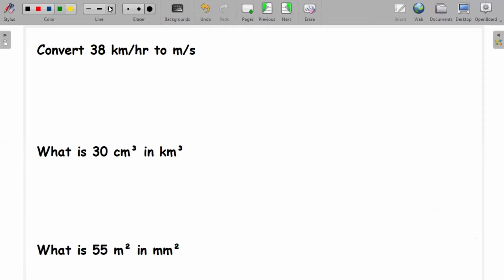on unit conversion. We'll not talk about unit conversion like this again until you have a tutorial sheet. That's why I just want to make sure we are done with it. So 55 square meters to square millimeters. We're going to do the same. We're going to apply the conversion factor between a meter and a millimeter, and we just said 1 meter is equal to 1000 millimeters, like this.